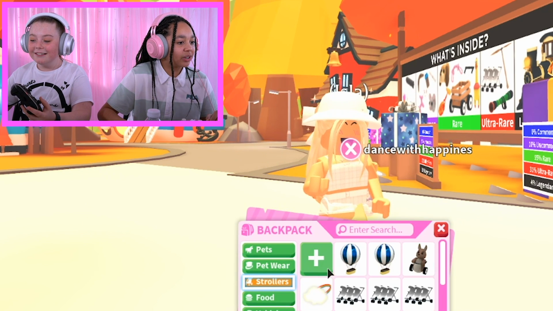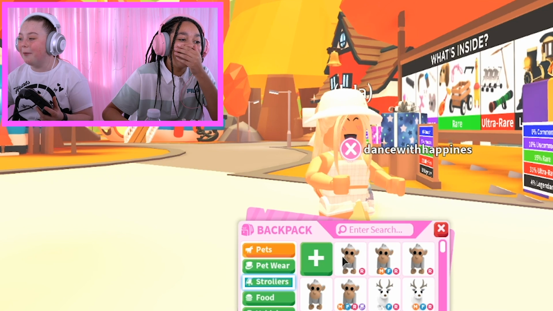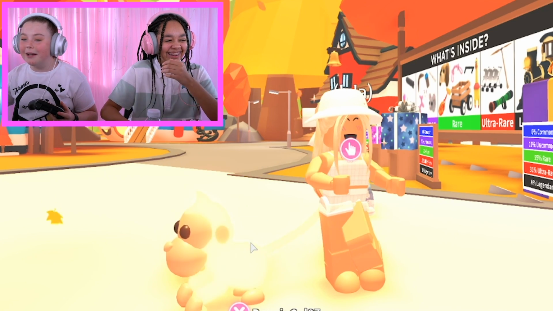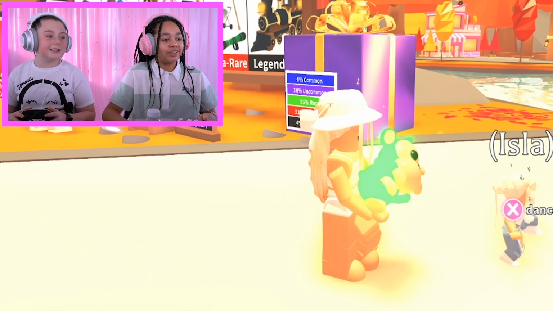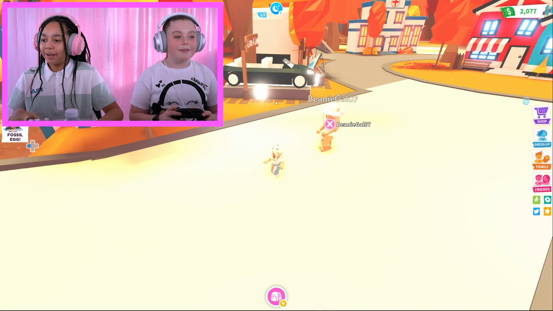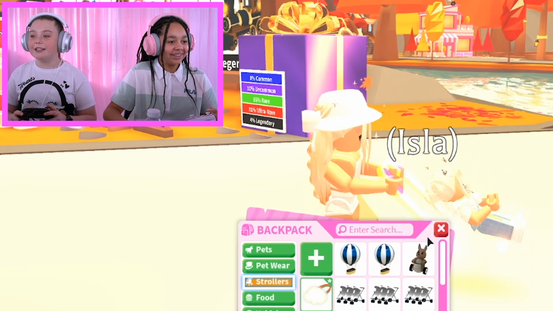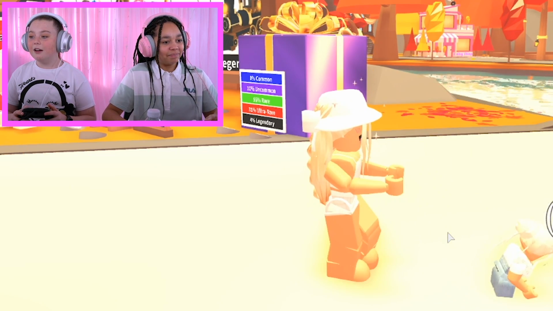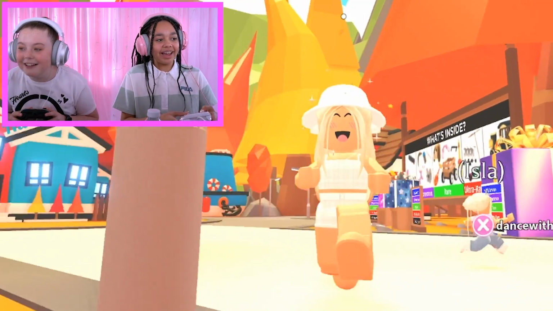Wait, does it work with a stroller? Wait, do it. I'll be a baby. Let me be a baby. Wait, I'm holding my pet. No, see, the pets can't go invisible. Do it with a baby. They put me in a stroller. And then get rid of the stroller. Why am I holding something? Look at me, Isla!